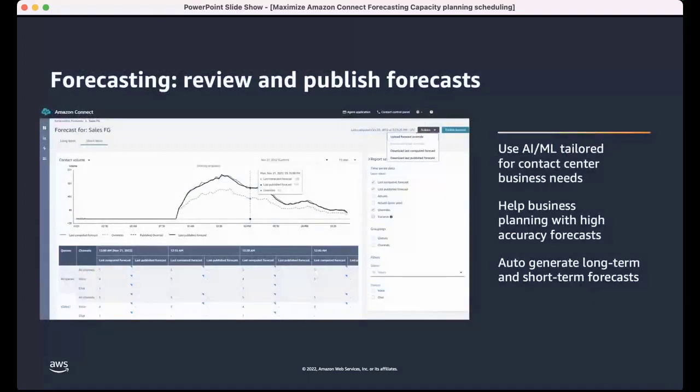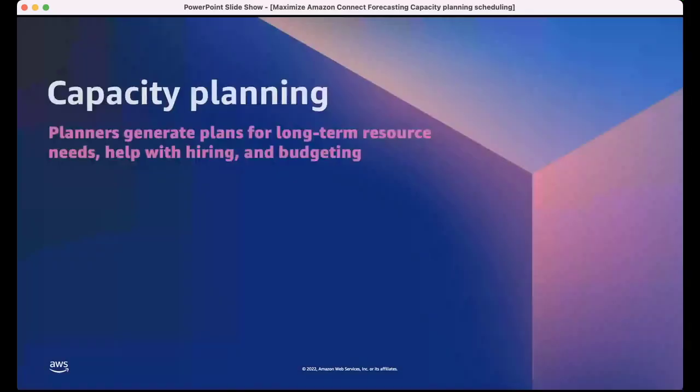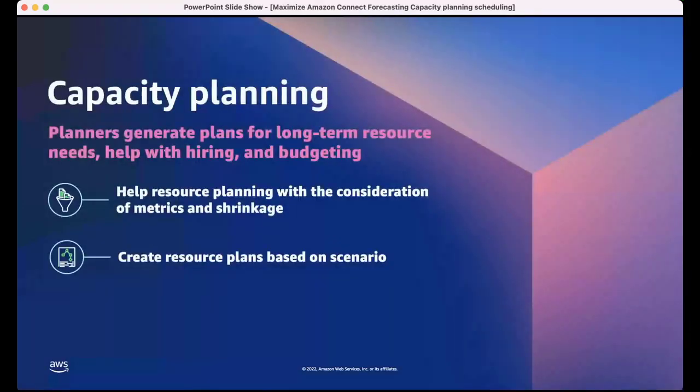Okay, you can review a forecast. So you can see what the forecast is. You can compare it to the historical records you had a year before. You can compare it to your recent history. And then you decide, hey, I like this, I'm happy with it, I want to publish it. Or I want to change it. To make a change, you download it, change it in Excel, and upload the change. That's called an override. Once you're happy with it, you publish it, and the act of publishing passes the long-term forecasts onto the capacity planning module and the short-term forecasts onto the scheduling module. Next slide, please, Jane.